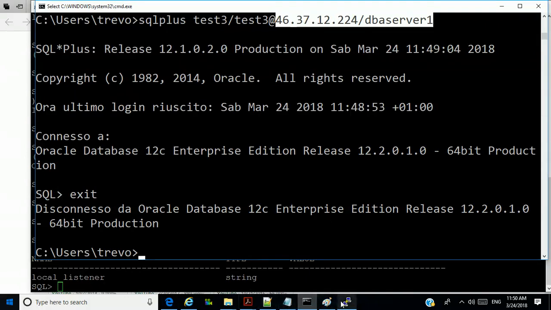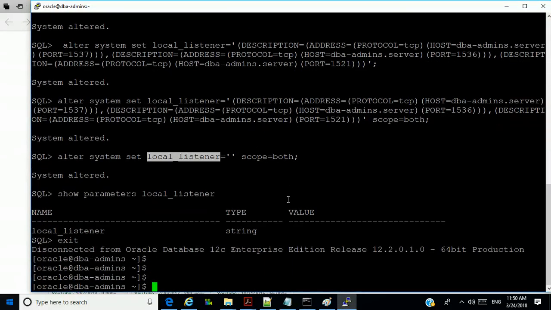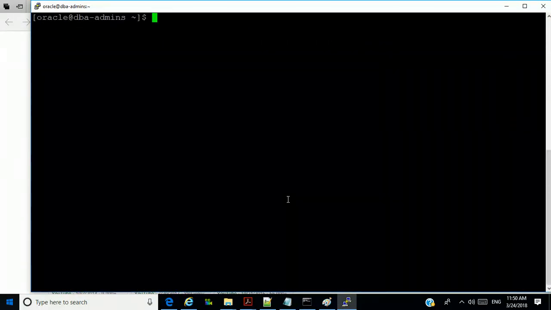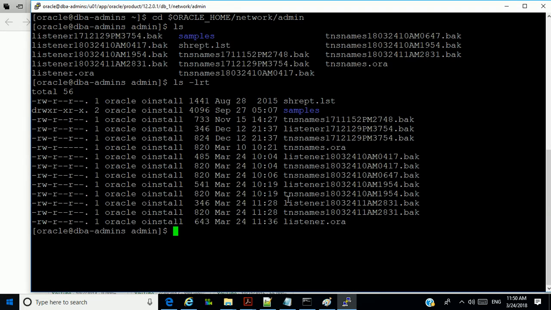First of all, let me just quickly show you some important things. Under the Oracle Home, clear. Remember the Oracle Home? Under your Oracle Home, you have a directory called Network, and under the network, you have a directory called Admin. Here you should be able to configure the listener.ora file or the TNS names file. Now let me look at the contents of the listener.ora file.